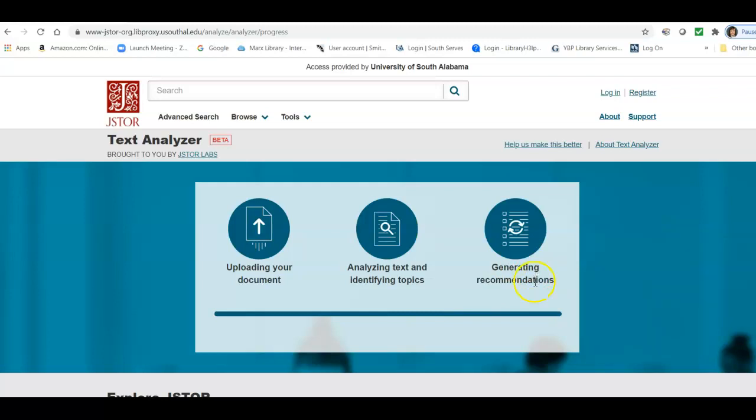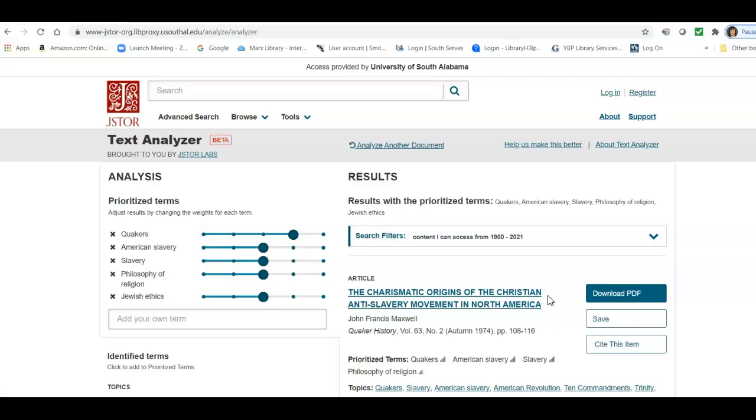And there we go. In just a minute we'll see what it's going to tell us. Okay, here we are, Text Analyzer, and this is the analysis. And it gives you this little set of sliders, so you can change the priority. Make one item less prioritized than it is, or make another term more important. If you see one that's not interesting to you, or that's not relevant to your search, you want to remove that altogether, you can do that.